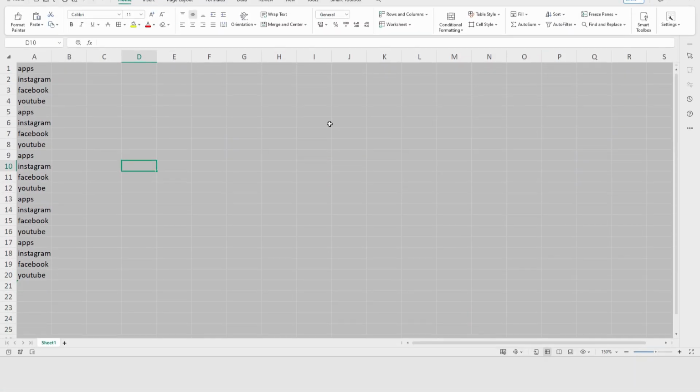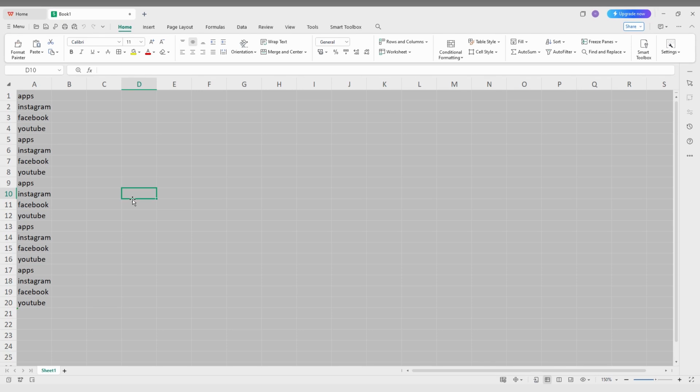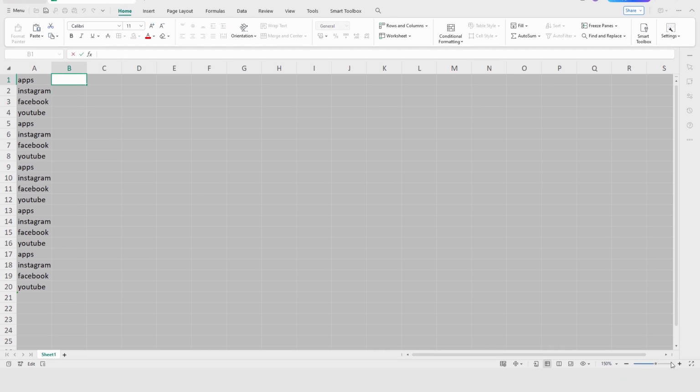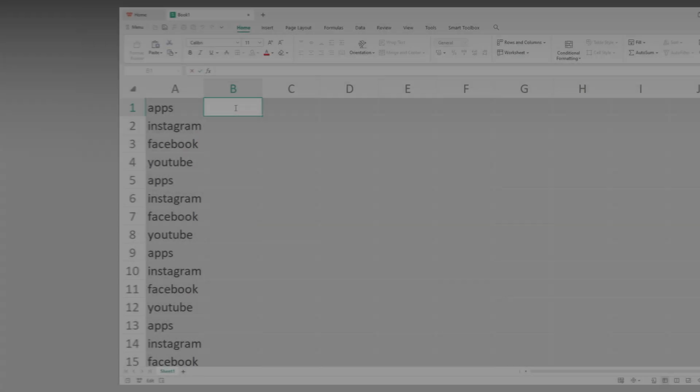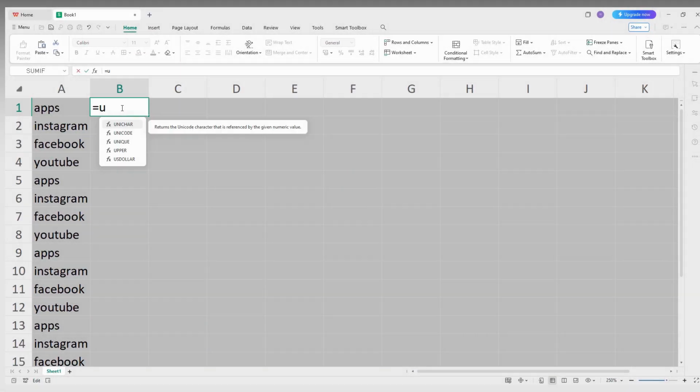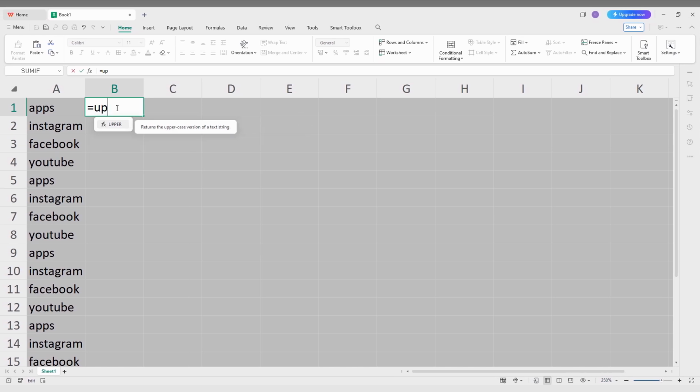So how to use the uppercase formula on your WPS spreadsheet on your computer, I'm just going to show in this video. For that, first of all, you just need to type the formula. So the formula is, just put an equal symbol first here. Then you just need to type upper. So you can see there is a pop-up here, upper. Just click this and just select this column and just click enter. It automatically changed to this.